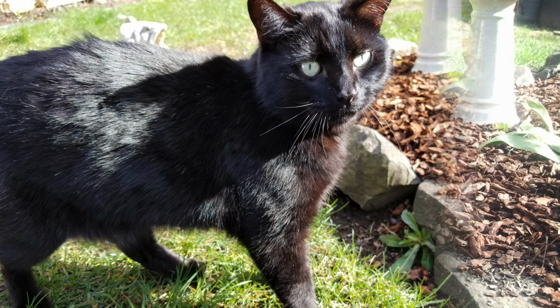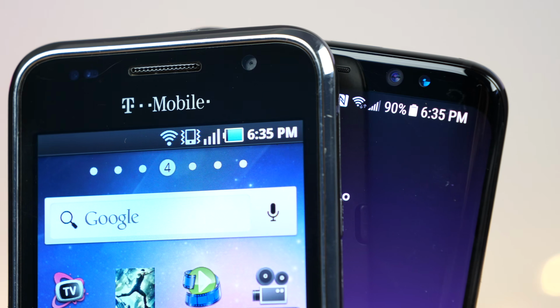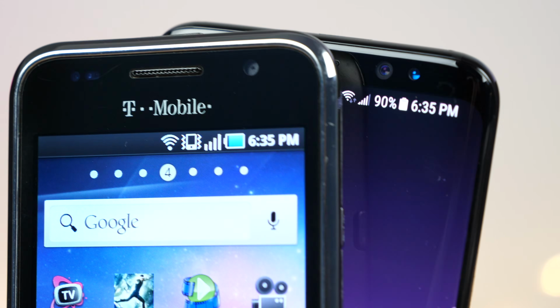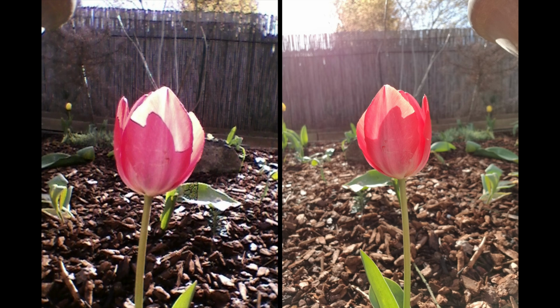The Galaxy S8 though, pretty standard for smartphones to take some amazing pictures, and this is at max zoom. It had more detail on the S8, of course. Now there is a front-facing camera. It's not capable of video, but there is one, and the iPhone didn't get one until the iPhone 4, so it was pretty capable. It's really hard for me to talk crap about the Galaxy S because it's really keeping up very well. Now, detail on the front-facing wasn't as good, but still.